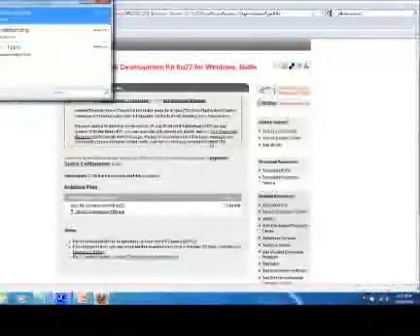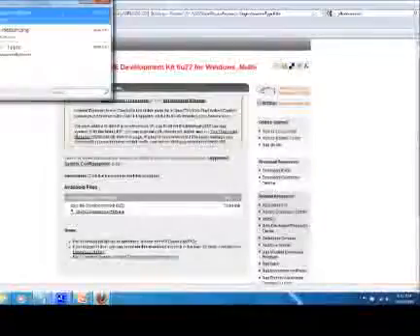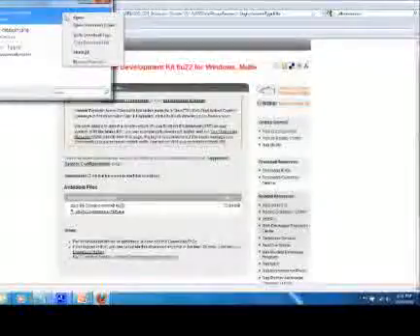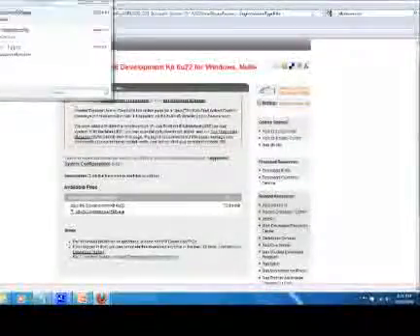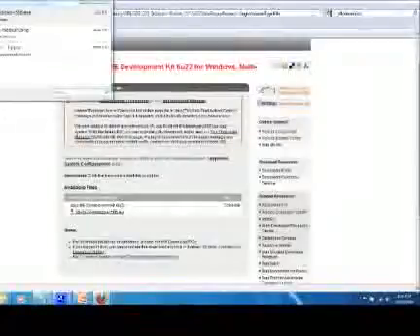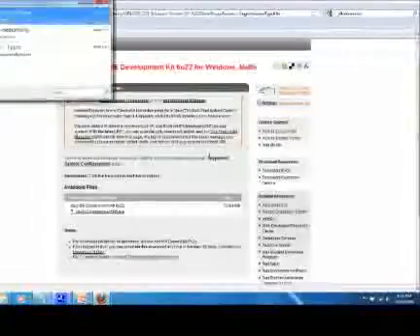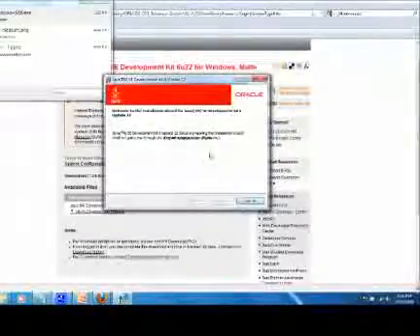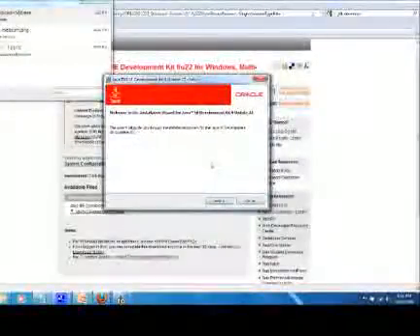Welcome back. The download is completed, and now we can click on this and start installing it. Because it is my Windows 7, it has User Account Control, so it asks me explicitly, do you really want to install the software? Yes. On Windows XP you may not get that prompt, so you don't have to worry if you didn't get this prompt. And now you got the window saying welcome to the installation wizard.